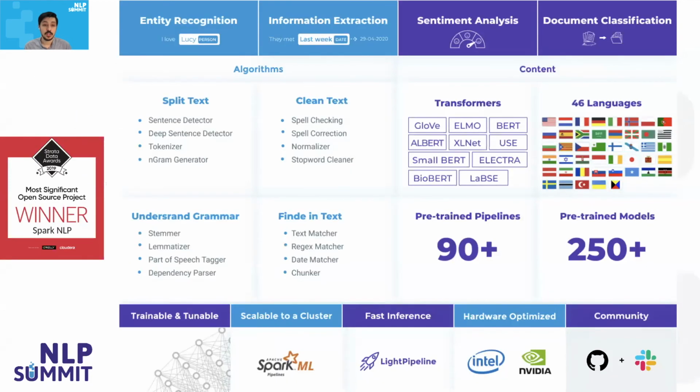SparkNLP has over 330 pre-trained models and pipelines supporting 46 languages. Many features are only available in SparkNLP. The wide range of out-of-the-box functionalities in SparkNLP makes it a unified solution for all of your NLP needs.